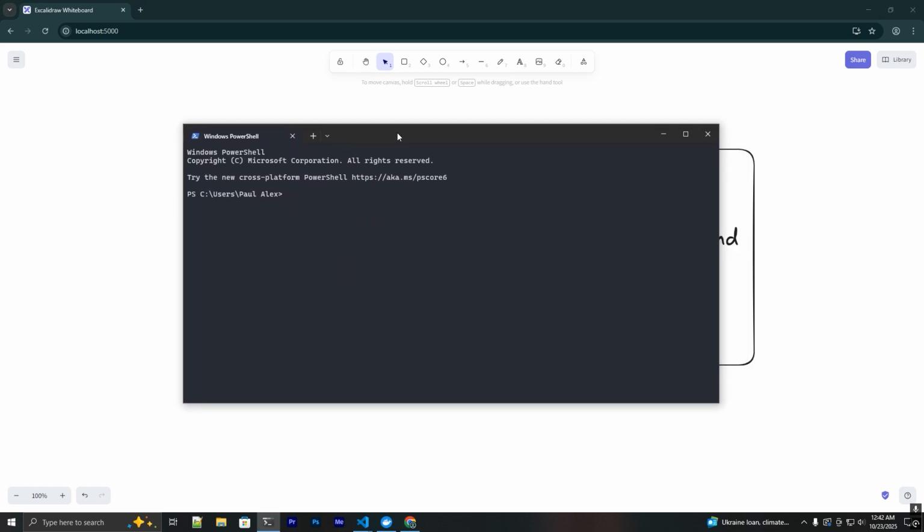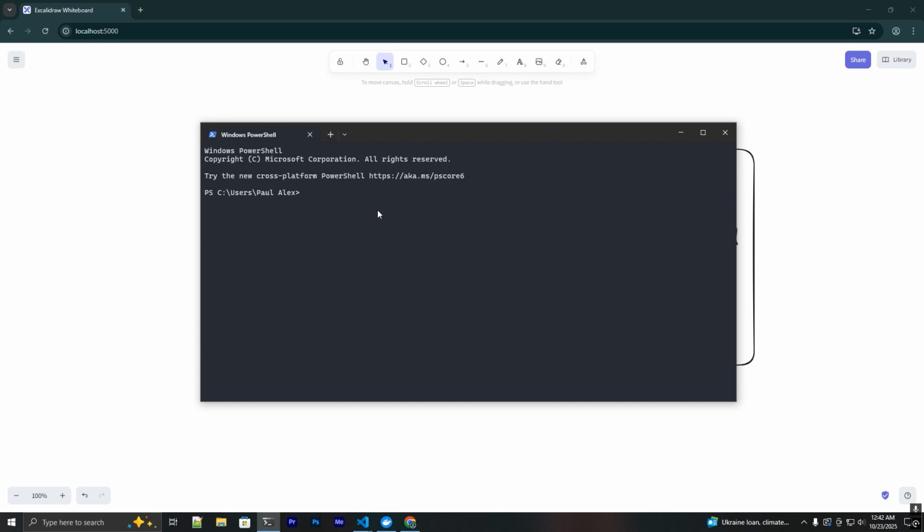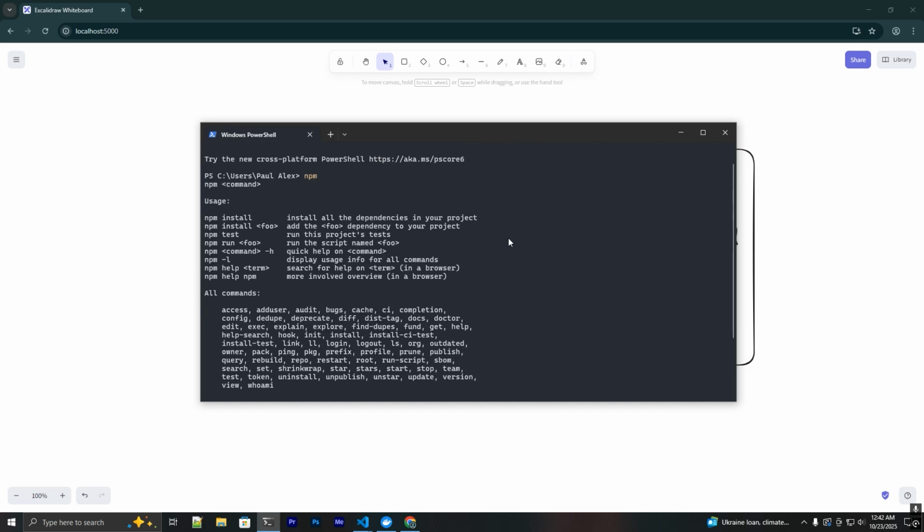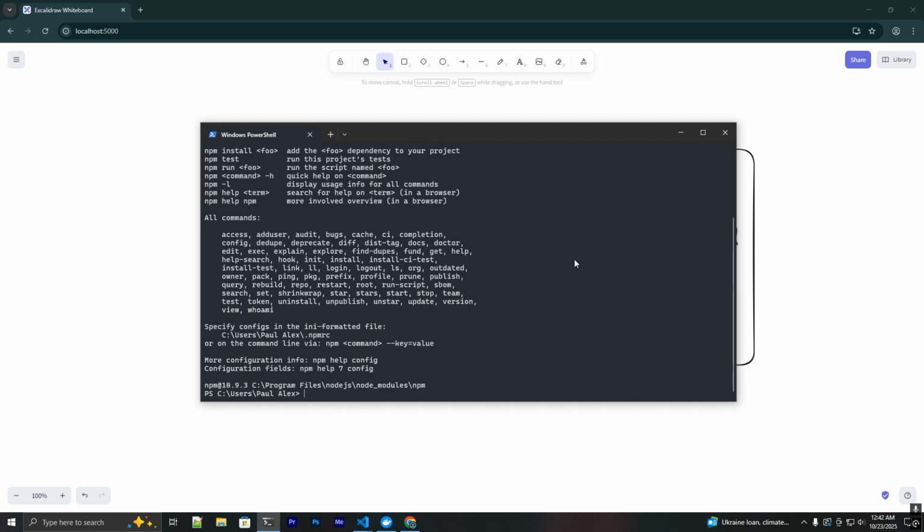Now in this PC, if I type the node command, as you can see, it enters the node terminal. That means node is installed correctly in this PC. And if I type npm, you can see it showing this option, so that means it's working fine. If you don't know how to install Node.js properly, check out my video in the description.